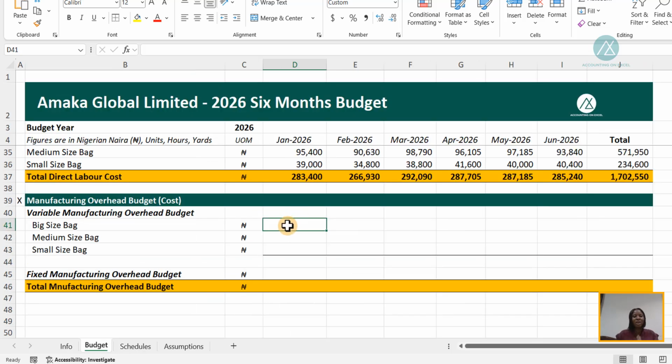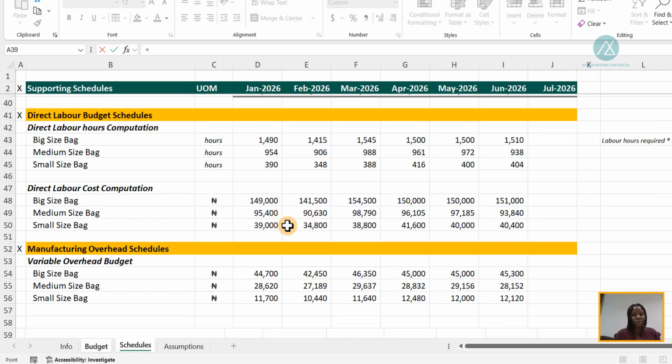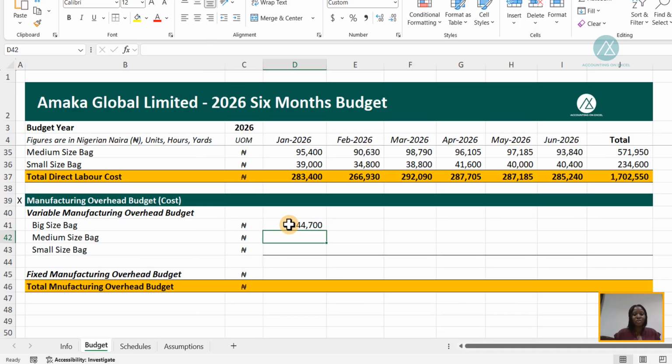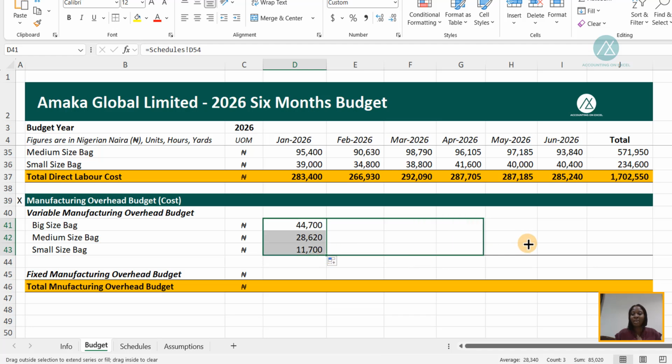Now, in the budget section, as I stated previously, here we just want to pick what we've already computed. We don't want to do any computation here. We just pick the final value, and that is it. The only computation is more of totals we are doing in this section, which is where the main budget model resides, right? So use the equal to sign, go to the schedule, and you start picking the calculation we just did, right? So having picked that, we'll leave it as relative because we want to copy the formula downwards and to the right.